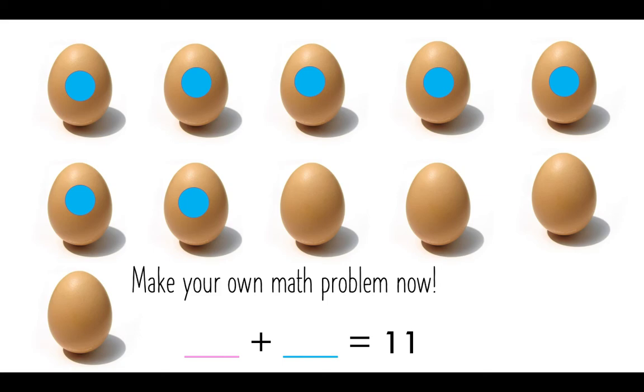Let's look at my example. Let's count how many eggs I said were going to be roosters because they have a blue dot. 1, 2, 3, 4, 5, 6, and 7. So I know that I might have 7 roosters in this problem. So I'm going to put a 7. But then I have my extras. So this is where you will get to count and decide how many hens and how many roosters do you want. So on my problem, I didn't put pink dots, but I can count. 1, 2, 3, 4. Because I know 4 plus 7 equals 11.